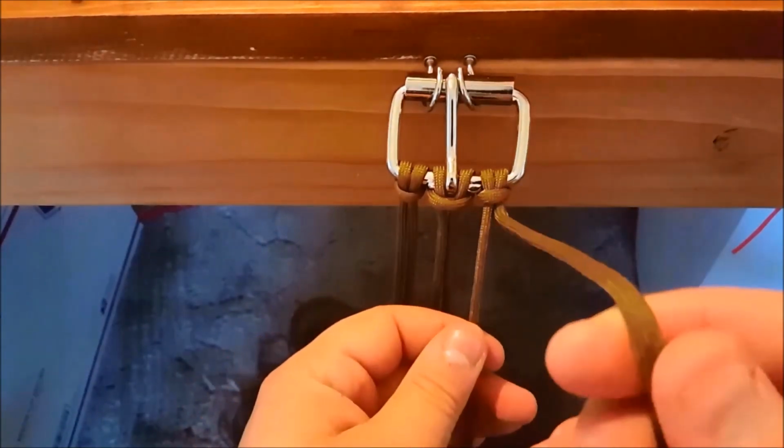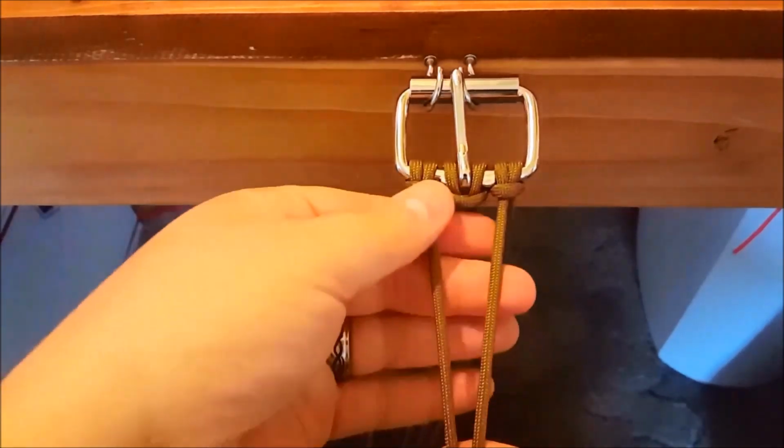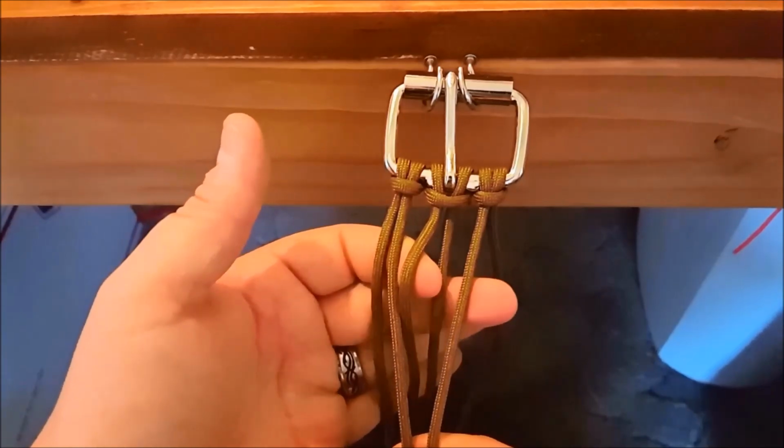On this side, we've got 20 feet over here. And then we've got about 5 feet right here. So you want these two pieces to be equal. 5 foot, about right here is what I go off of. And then 20 feet over here. So it's 25, 20, 25, and 20.